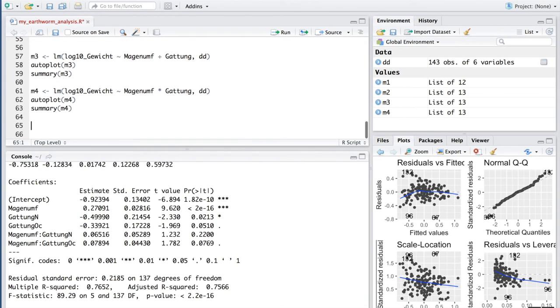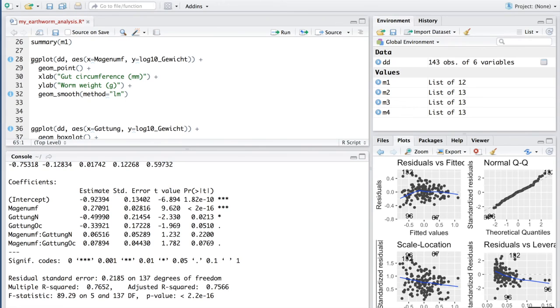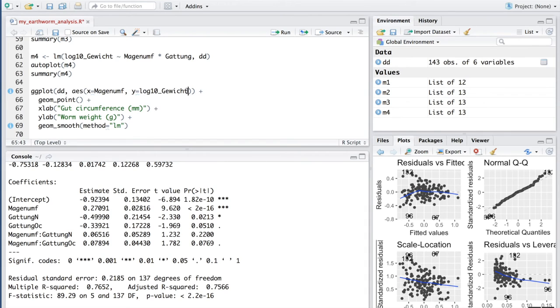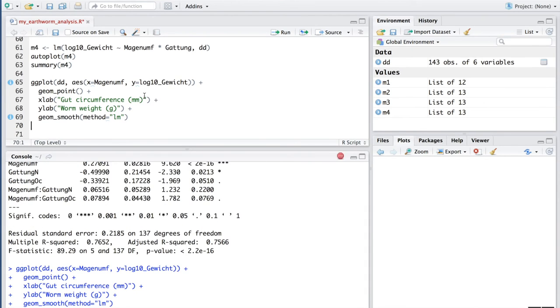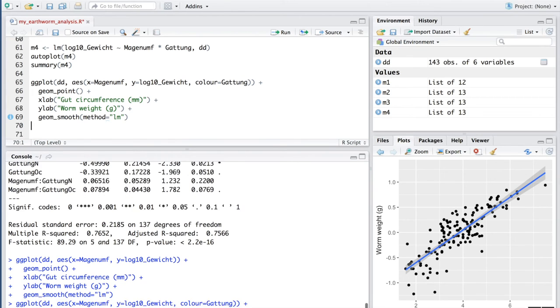One thing remains, of course, and that's to make a beautiful plot showing these results. And we'll use what we did before, which is here. Copy that down to the bottom. And the only thing we need to add to this, do you remember what this did? Just to show you what we previously did, this was the regression plot where we ignored the genera that the species came from. And so to here, we just need to add color equals Gatun. I'm going to run all of that again.